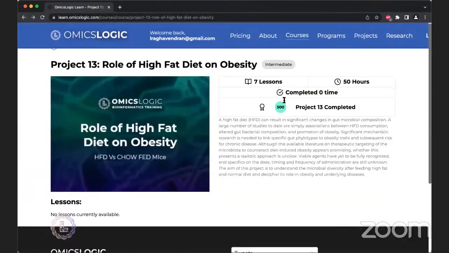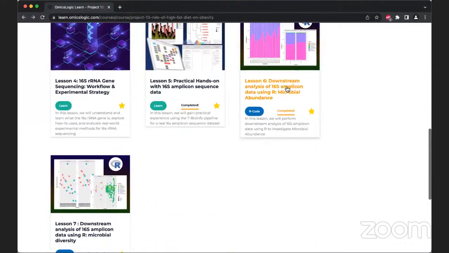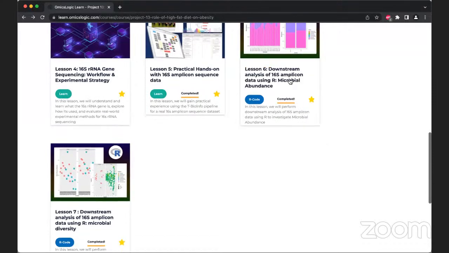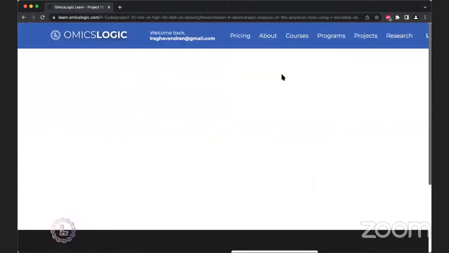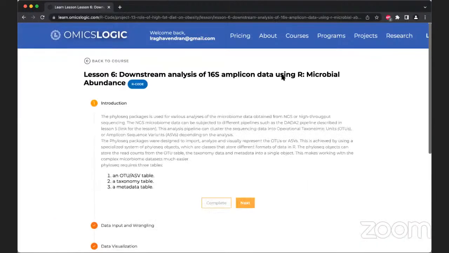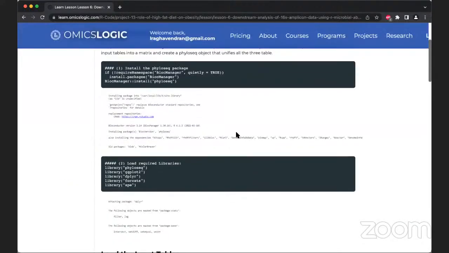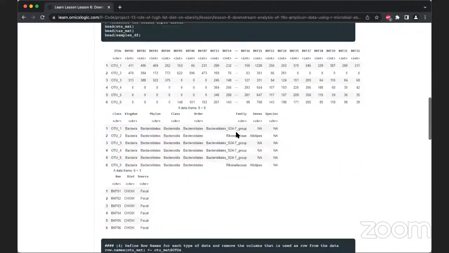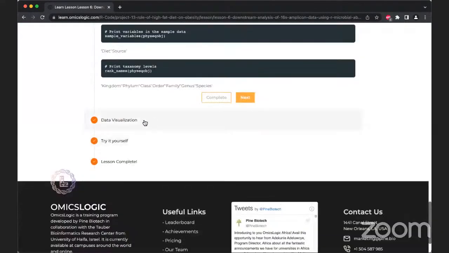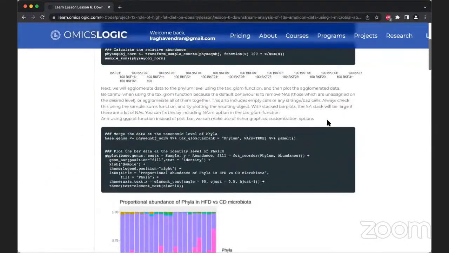And in the downstream analysis section, these major output files are used to perform downstream analysis using phyloseq and basic R tutorial. This tutorial on how to perform downstream analysis on this amplicon data will include a detailed learn-the-code section where each and every part of the code is explained to you, and then what follows is different data visualization based on which we can understand what the data actually tells.